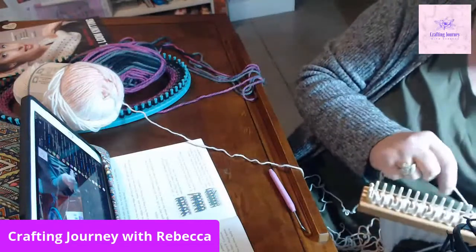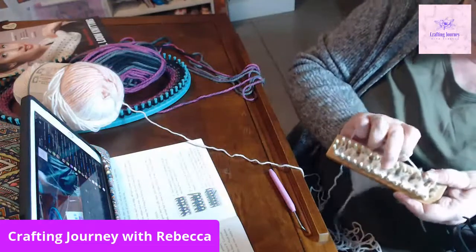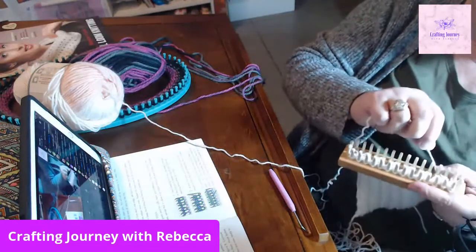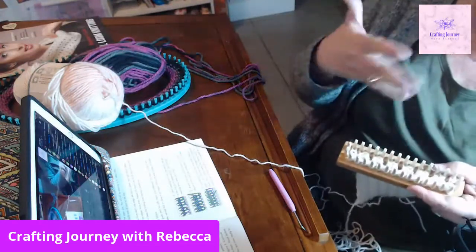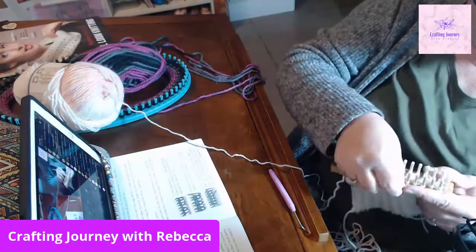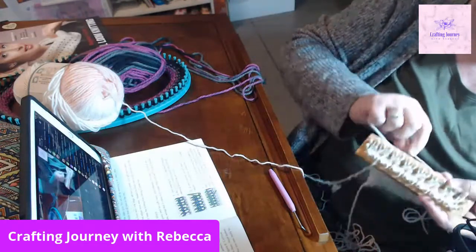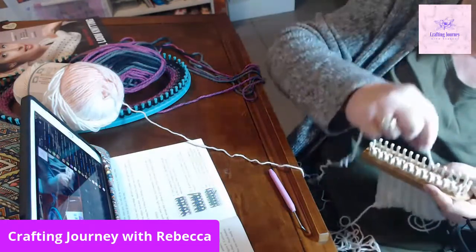Let's see. Okay. So I thought I'd do a few rows of this one, and it's not as awkward as I'm making it seem. It's just that I want you guys to have a sort of half camera view at least. So I'm trying to do it so you guys can see it.